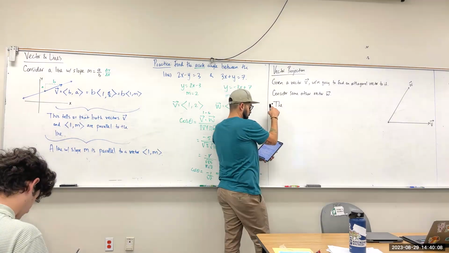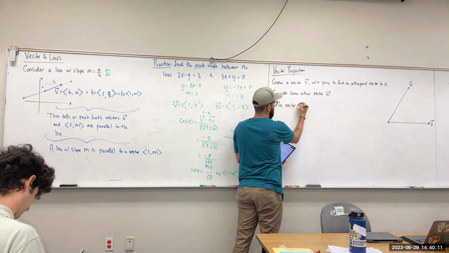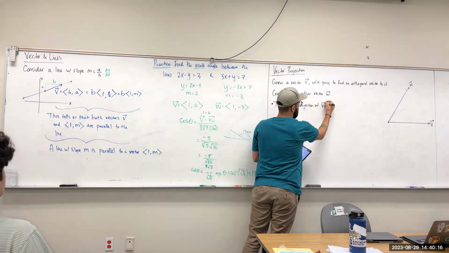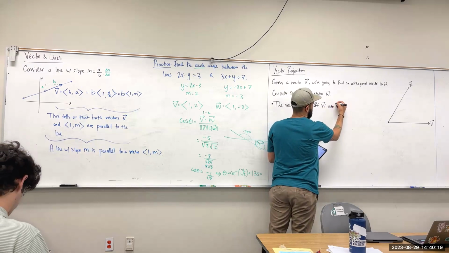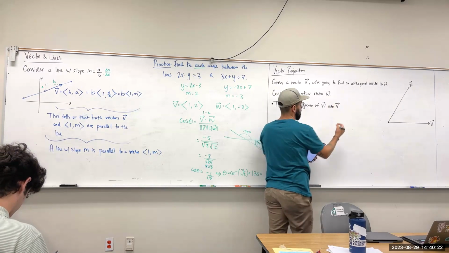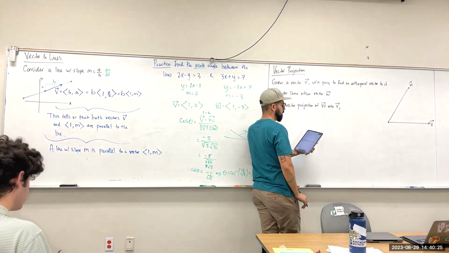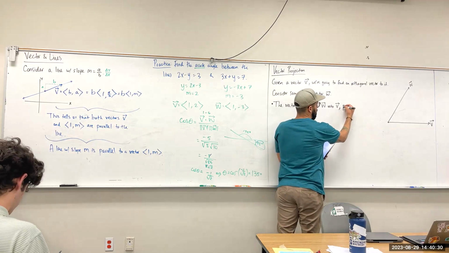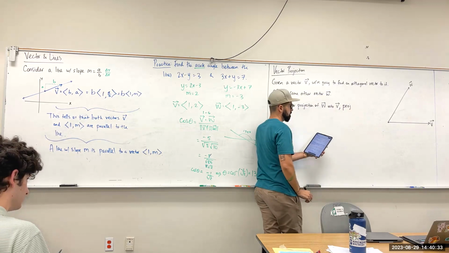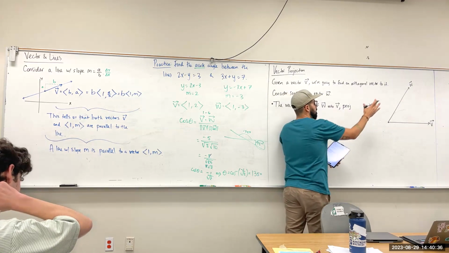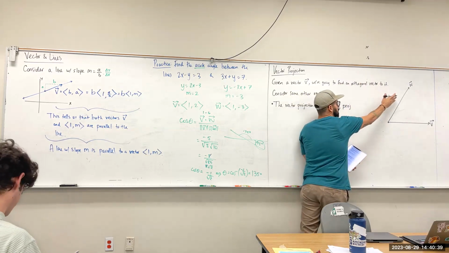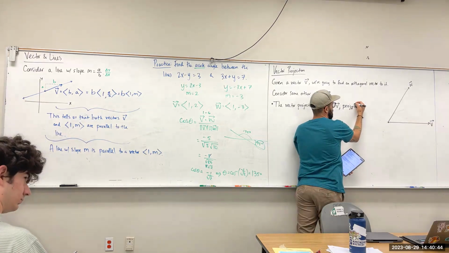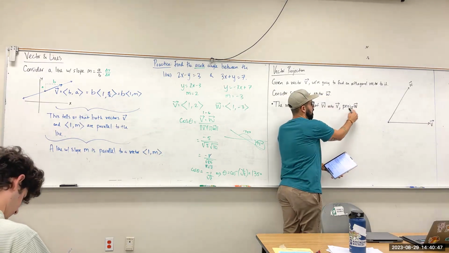So first bullet point here. The vector projection of W onto V, and this is how we're going to denote it. It's not the best notation, but it is what it is. We're going to write PROJ for projection. And then to specify that it's W casting a shadow on V, you're going to write V in small subscript and then W in big, so that you see it's W onto V.